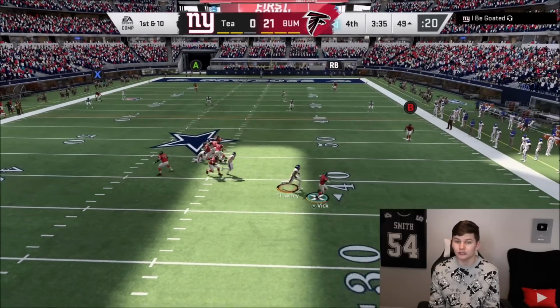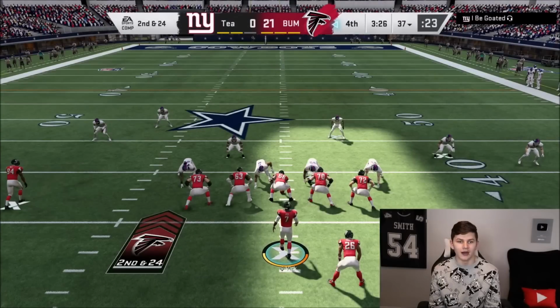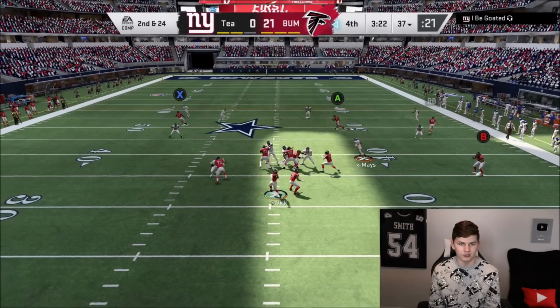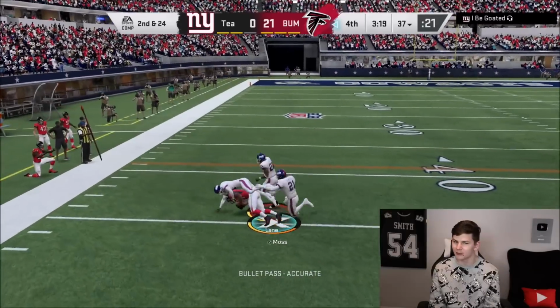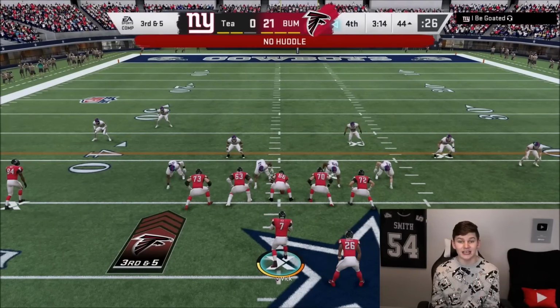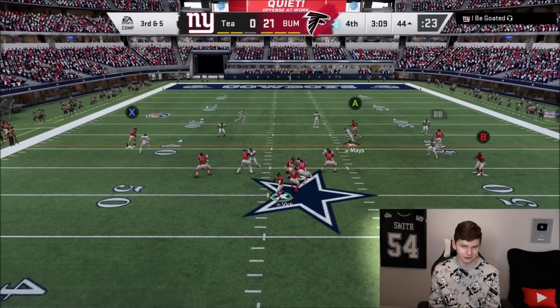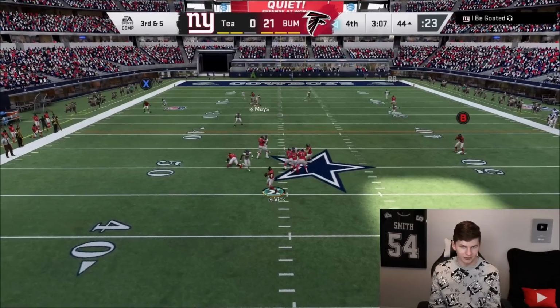Oh, A was so open on that play. I'm just really hoping my opponent runs that same defense because A was so wide open, it's ridiculous. But it looks like here we're probably going to be able to fit that one into Moss. Good catch. And now I'm going to run the same exact play, but I ran no huddle, so maybe he'll think I'm just throwing over to X, but I'm actually looking to go to A here because I did beat him down the field last time.